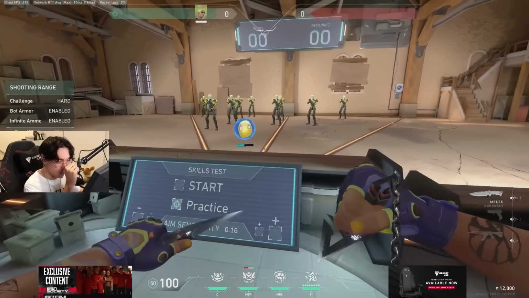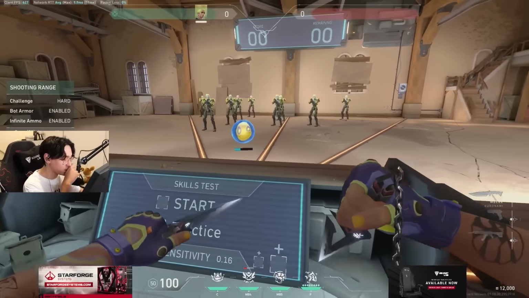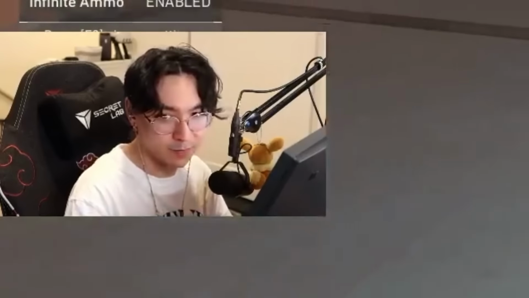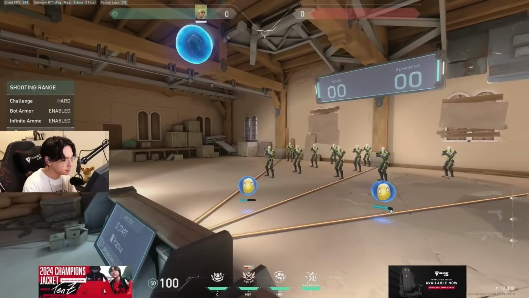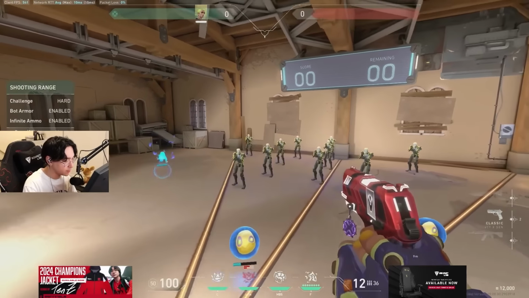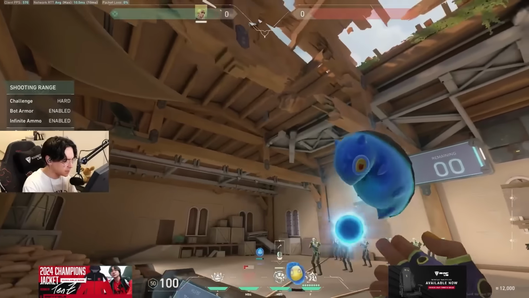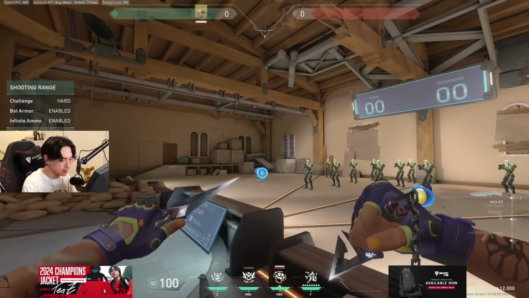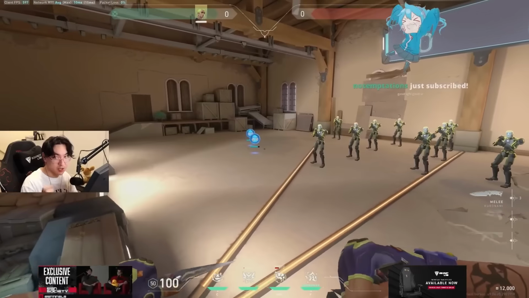Did I think Gecko needed a buff? Not really. But did I think Wingman was pretty bad outside of planting? It's a nerf. That is... I mean, the Wingman's a buff. I think the flash is a nerf, right? Okay, the flash lasts not as long. It activates faster now, though. Oh, yeah. It shoots faster than what it did. Which I actually think is good.